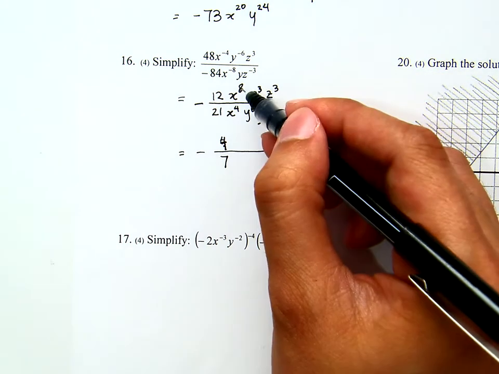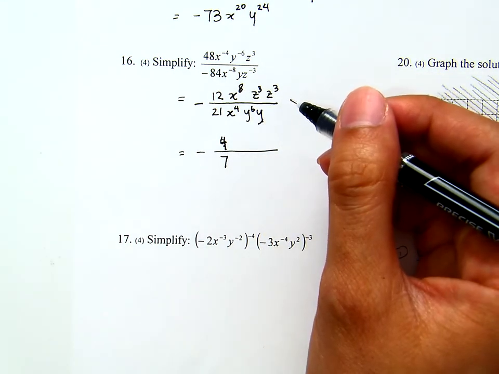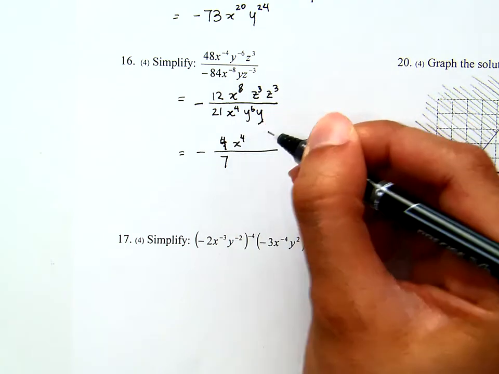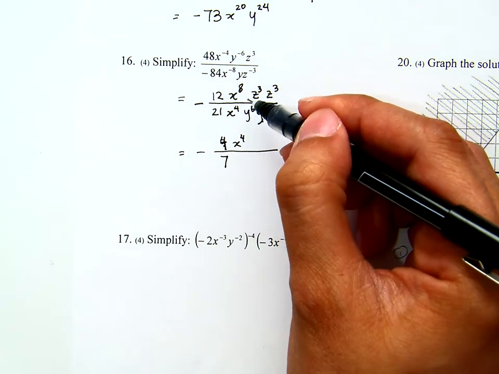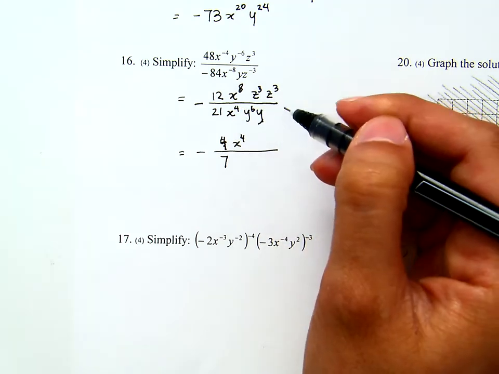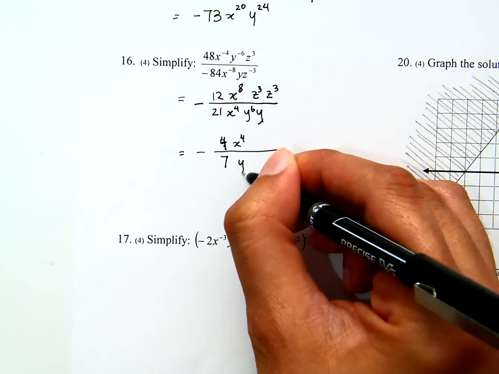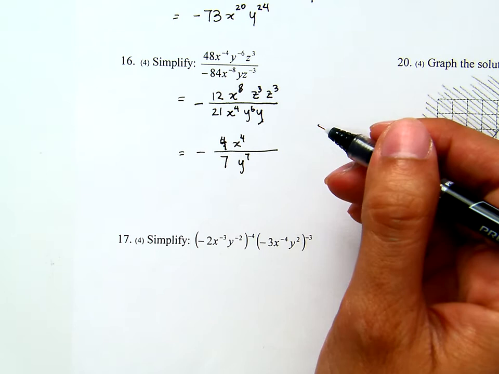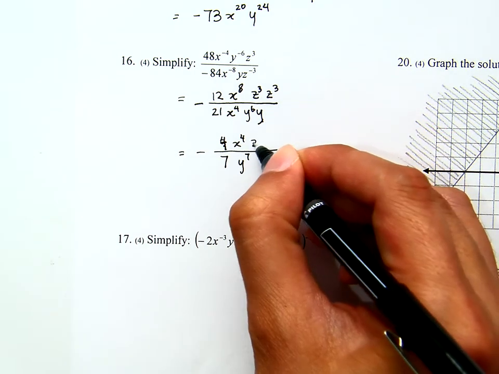Now, x to the 8 over x to the 4, you can cancel x to the 4th and you have x to the 4th left on the top. Not x squared. You are not dividing 8 over 4. No. What you are doing is 8 minus 4. You see? And then, as for the y, I will have y to the 7th, right? Y to the 6th times y to the invisible 1, that's y to the 7th. And z cubed times z cubed is z to the 6th.